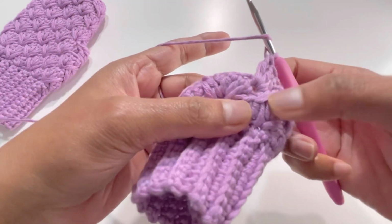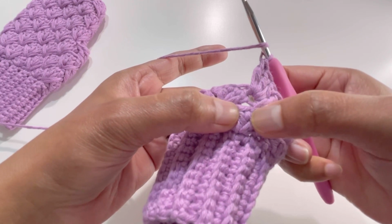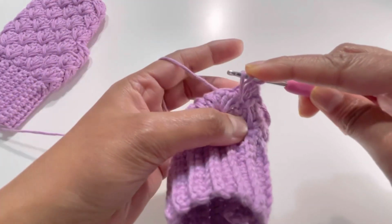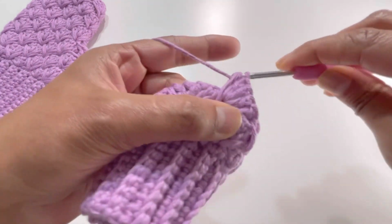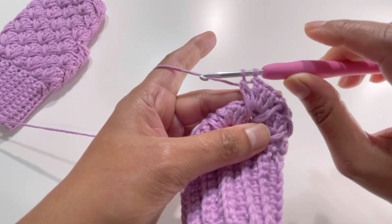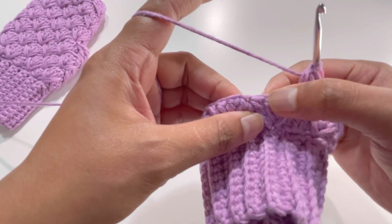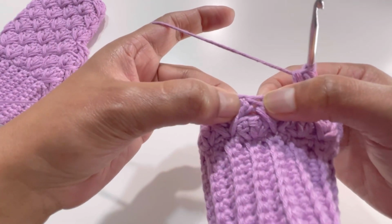Again, yarn over and go to that same stitch, this middle double crochet. Insert your hook into that same stitch and grab your yarn, and you're going to have your longer double crochet here. Yarn over and pull your yarn through two loops. Here it is. And now skip your next three double crochets, one, two, and three. And that's going to be your longer double crochet here.